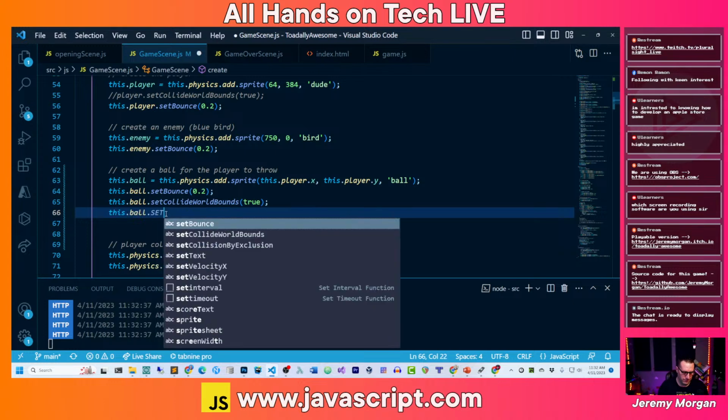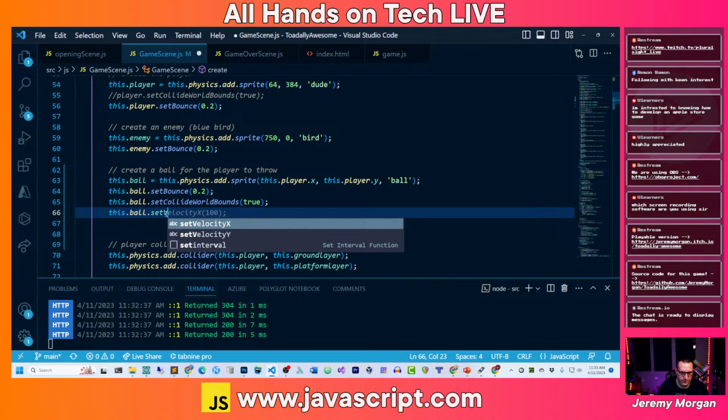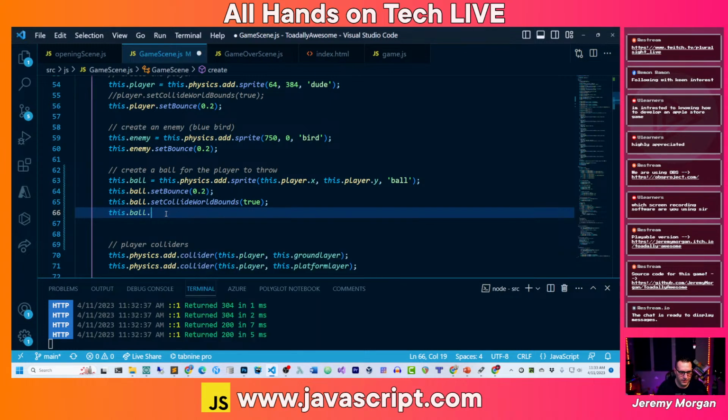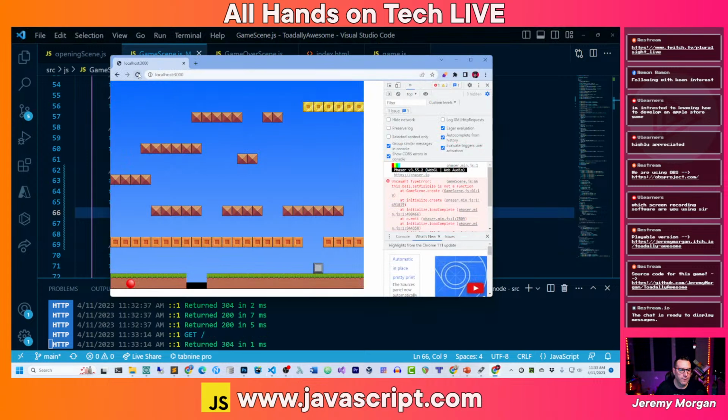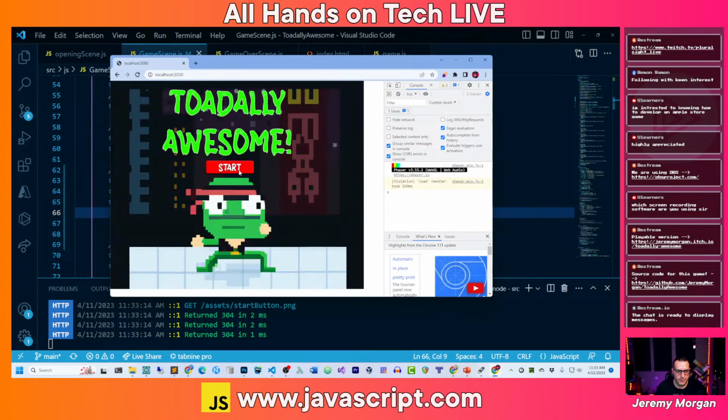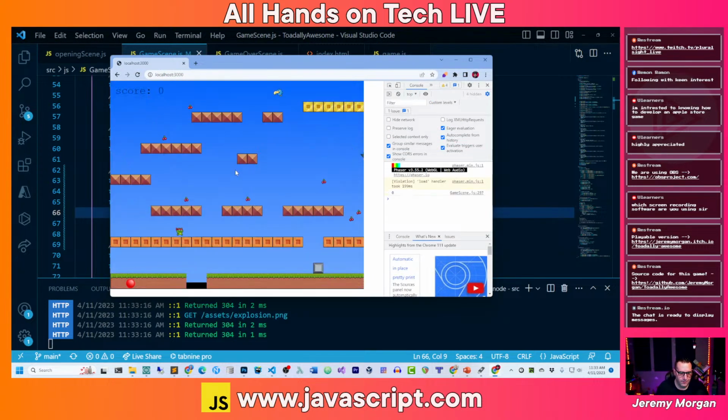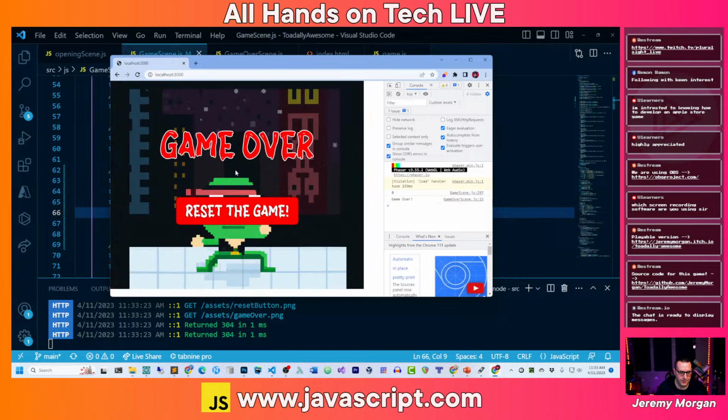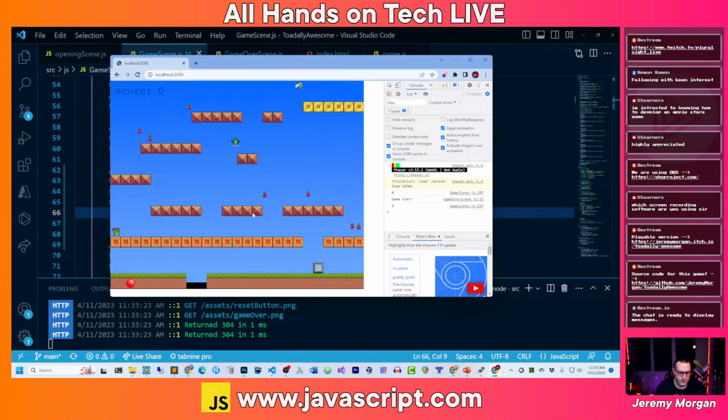Let's look at the autocomplete and see. So I guess set visible I thought was a property. I keep going to the wrong one. Start. Now the ball starts where I am, but as you can see, it just drops to the ground for now.